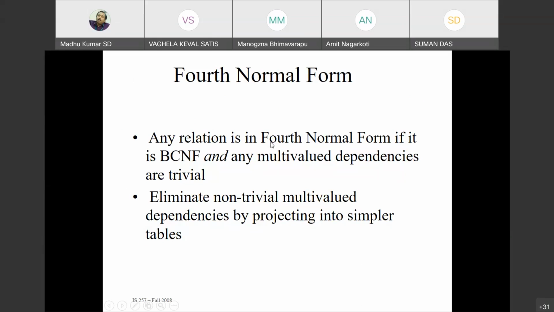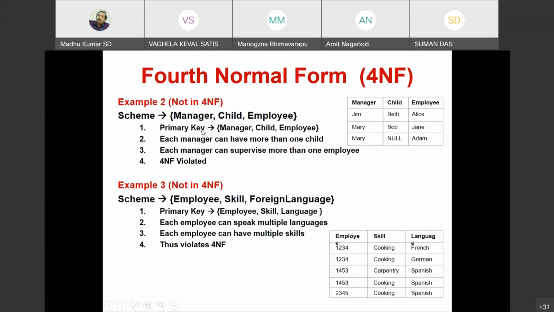For a relation to be in 4NF, there should be only trivial multi-value dependencies. So look at another example. You have manager, child, and employee. There are three columns in this table, and it is given that each manager can have more than one child, and each manager can supervise more than one employee.